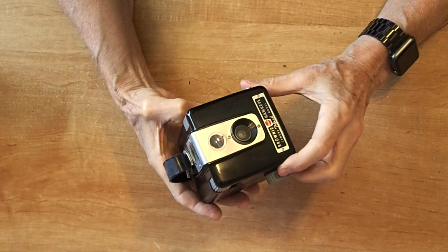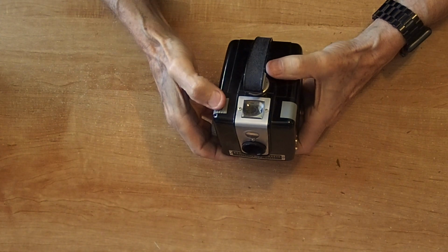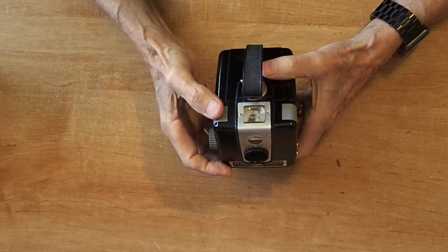Let me just show you what it looks like. Here's the shutter button here. Makes a cute little click sound. We used to always joke and say that's where they got the name Kodak, because of the sound of the shutter. Kodak.